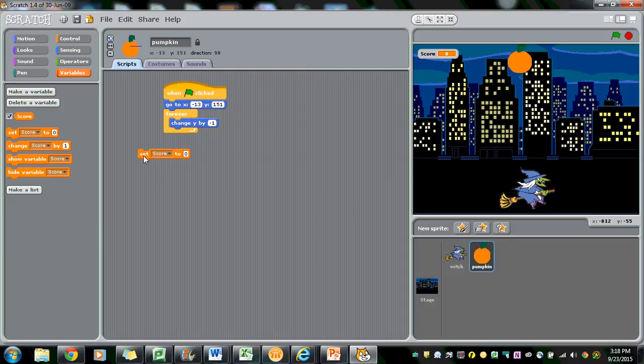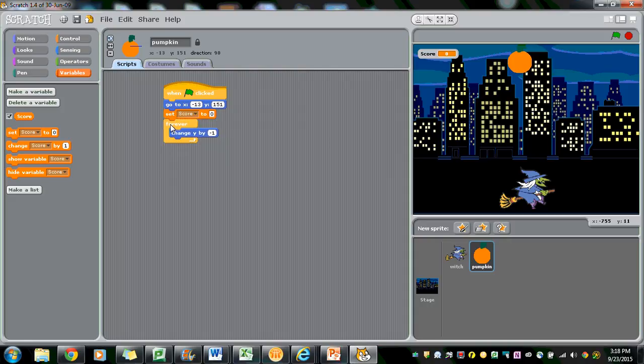And where should we place this? Remember, everything needs to be placed in order as you create your program. So when the green flag is clicked, the pumpkin goes to these coordinates, and the score should always go to 0. So let's go ahead and put that next.